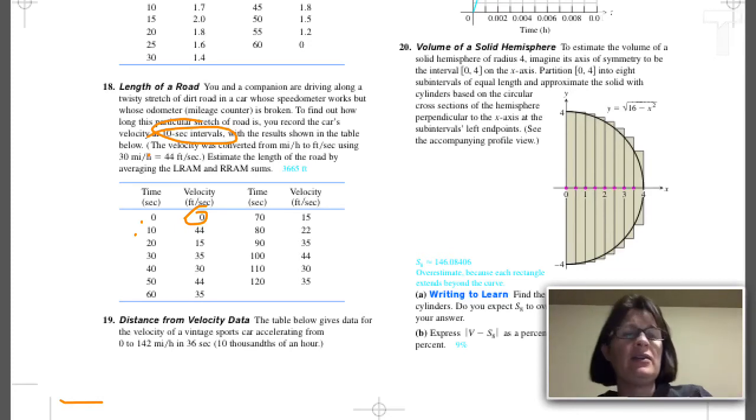So I'm going to move this slide and show you the math I do. All right, so here's the addition problem I'm going to do. I have 120 seconds that I'm going to divide up into 10-second intervals. So it means I'm going to have 12 rectangles. And it turns out the way I've been asked to do this problem, each rectangle is going to have the same width, which is 10 seconds wide. And I'm going to multiply that 10 seconds by the height of the rectangle, which is the velocity value. And I want to take the velocity value from the left-hand side of the interval. So that's how I got this first 0, because 0 is the velocity when time is 0.